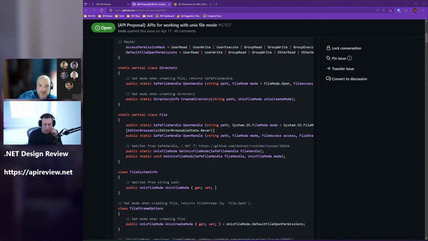This is the problem with objects that do too much. If create doesn't listen to anything else, because it would be weird that if you called create and then set Unix file mode that it mattered, but if you set Unix file mode and then called create, it didn't. So either the object needs to keep track of whether you have actually called the setter. If yes, we need to do what you set it to, but that's weird because now if you say Unix file mode equals Unix file mode, you're different than if you never called that. So it gets weird. Alternatively, we can't say create should throw if you called set on it ahead of time, because that'd be weird too.